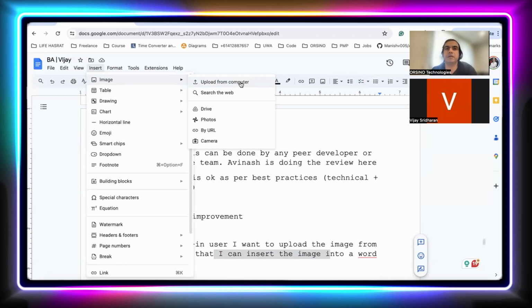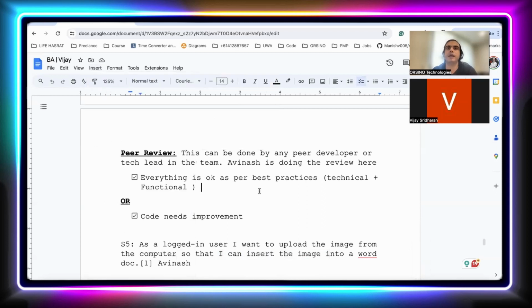But chances are it might be storing two different copies in the database. Or maybe it is storing the image, for all the users who have access to this Word document, in their respective user tables. So they have to check the validity, whether that logic is appropriate or not, and whether they can improve the code quality for that particular piece of code. That's why they will do the peer review. That means they will check: you have written the code, it's working fine, but I need a second opinion. How can we improve the code quality, code coverage, those sorts of things?